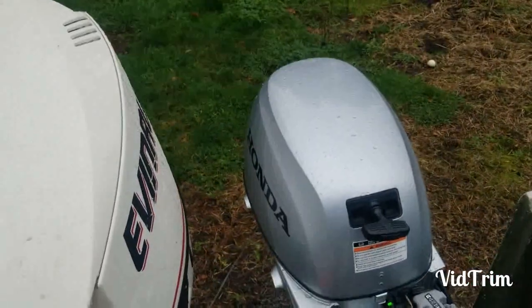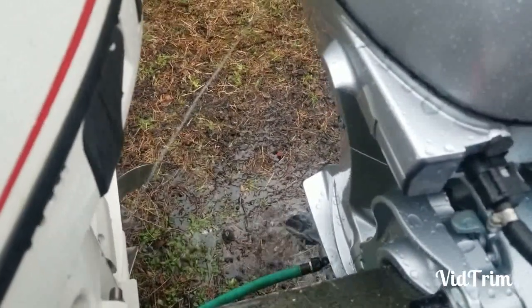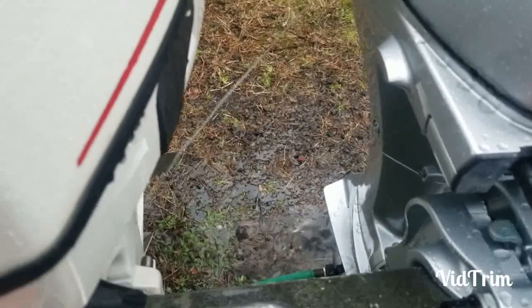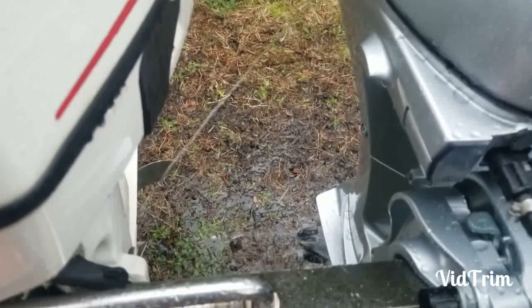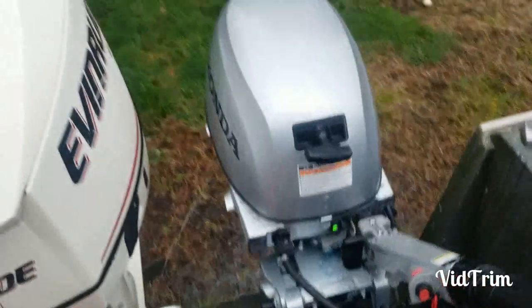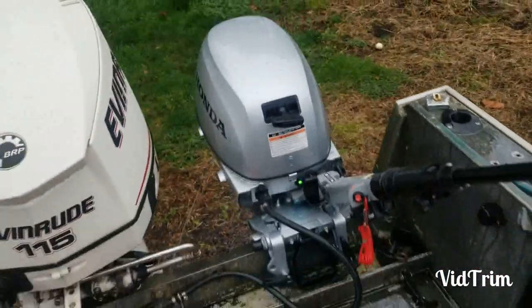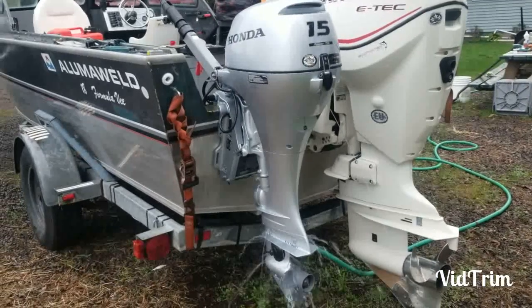No revving, it's brand new. Let's see. Whoa. Forward, neutral, reverse. Oh, that didn't sound nice. Huh. Oh yeah. Oh yeah.